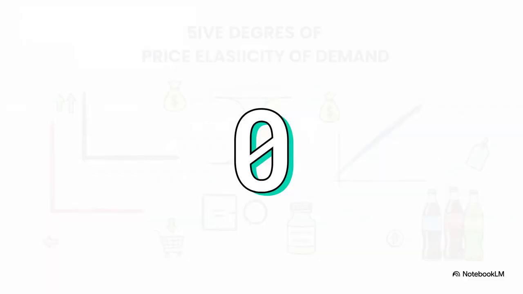This is a scenario where the price changes, but the consumer's reaction is absolute zero. In math terms, we represent this as EP equals 0, with the EP standing for elasticity of price, of course. An outcome of 0 means that the quantity demanded does not respond at all to a change in its price. Whether the price spikes way up or plummets down, the exact same quantity is demanded.